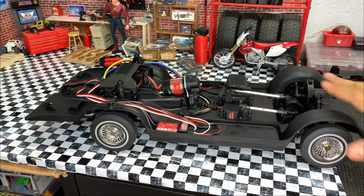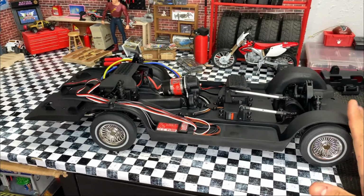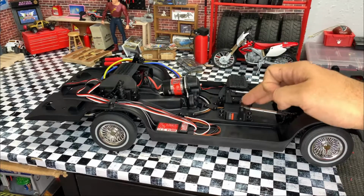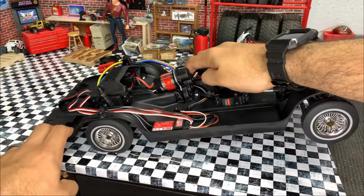And what's included for your regular steering is a Hex Fly servo. Honestly, this is not going to be a very hard used car, I don't think, so you don't really need to upgrade that. But in my experience, Hex Fly has always been kind of hit or miss with their servos. I've had good luck with other things on them. Their ESCs like the Hex Fly that comes with this.